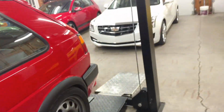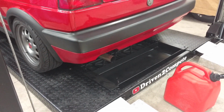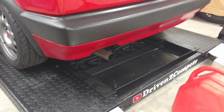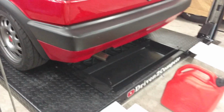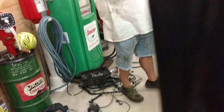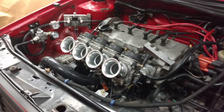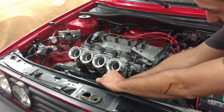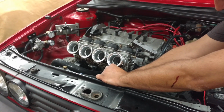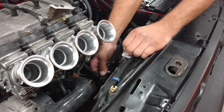Not sure what this is. I'm not sure about the spitting either. Hit it again. Give it a little bit. Let's see if it's what it's doing out here in the back. It doesn't look bad back here. I don't know what the spitting's from either. I thought maybe because it was cold. Yeah, just in the idling, right on the idle right there.